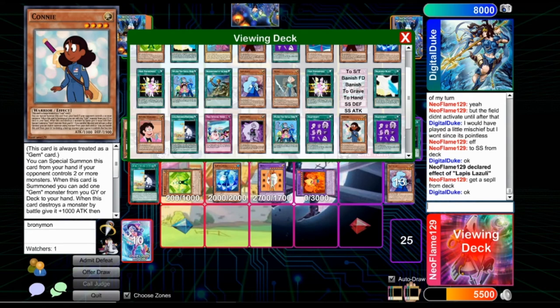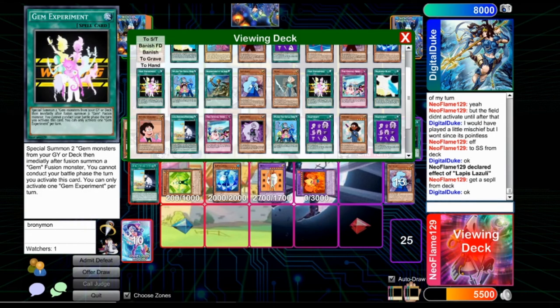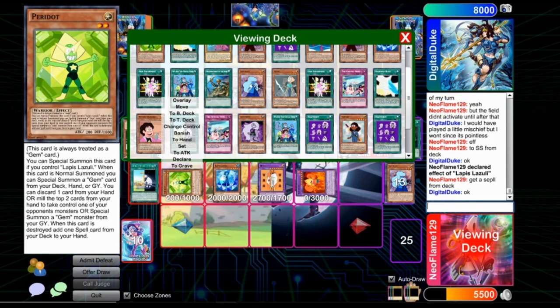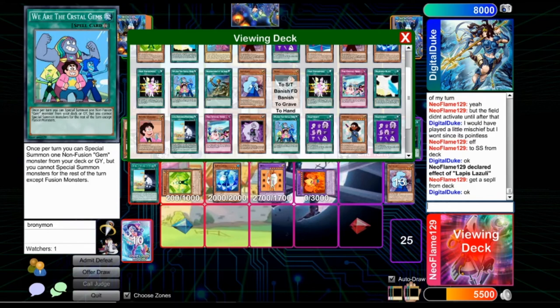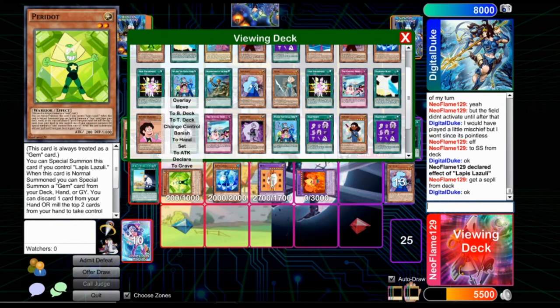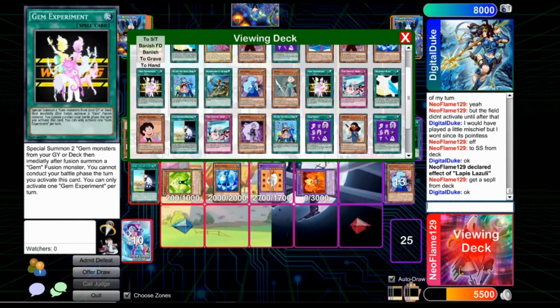Okay. Let's get... Should we get Gem Experiment? No, we shouldn't, because then we're kind of stuck, actually. Unless we fuse these two, which I definitely don't want to. Wait a second. So I can get from this, I can summon. Did I summon from the graveyard? No, I'm getting a spell. I can get Gem Experiment.